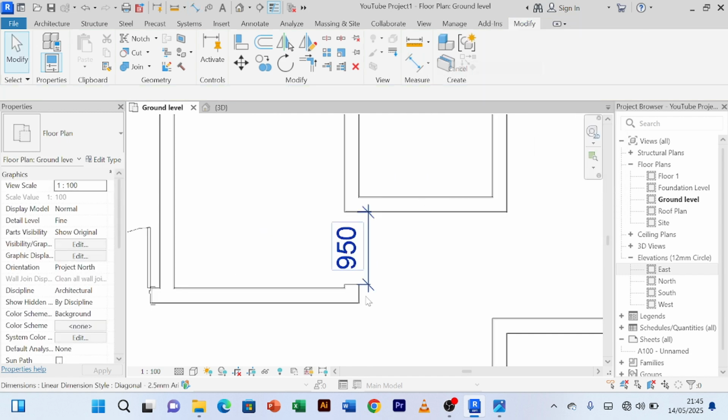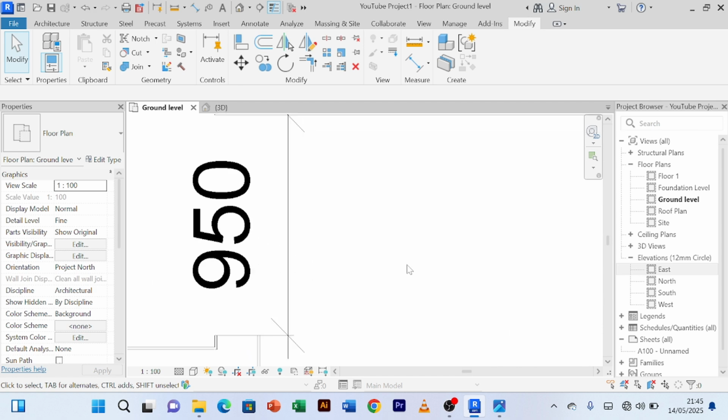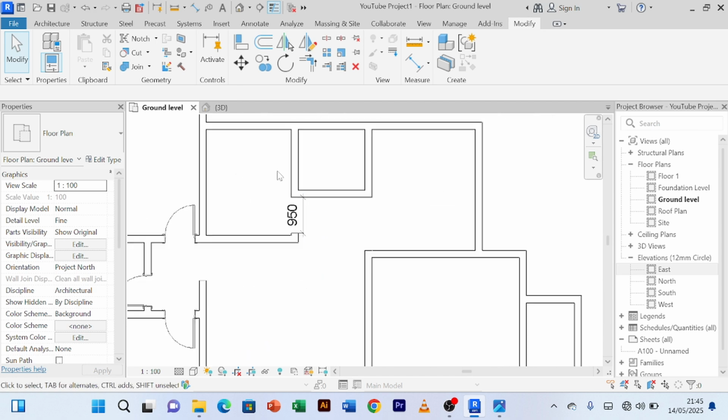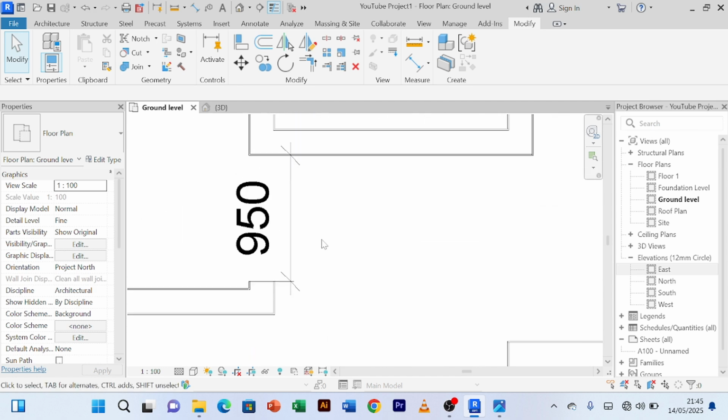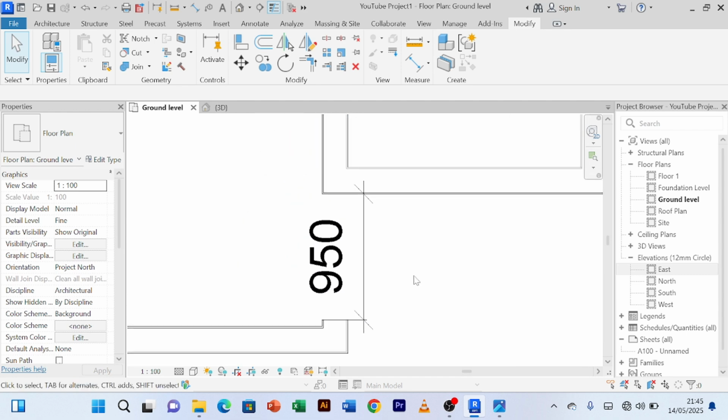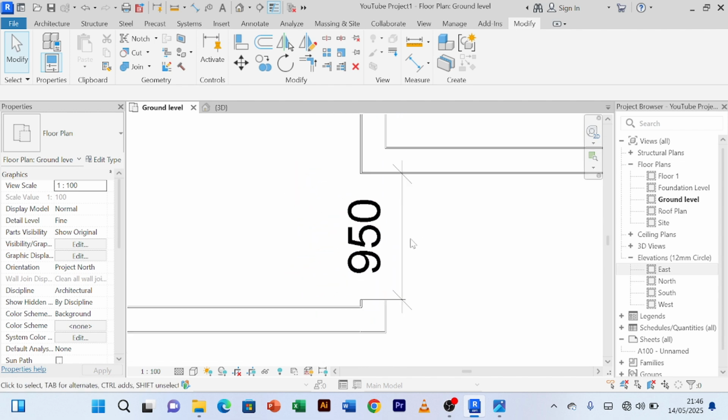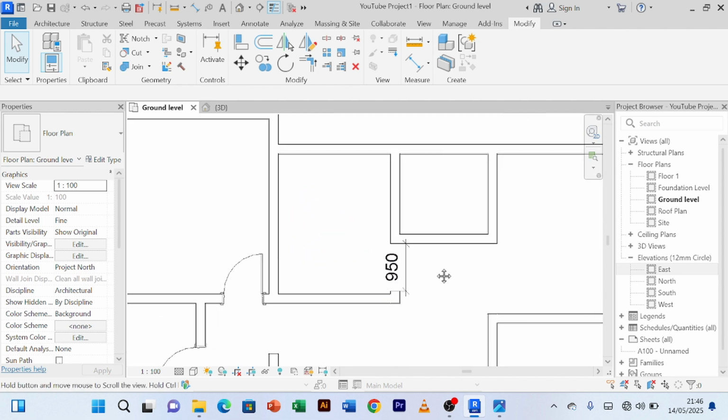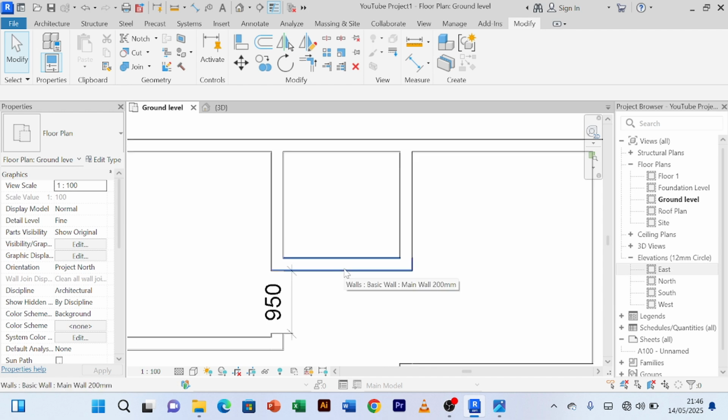So we have 950. 950 is enough space for movements, because this is actually the standard for doors. So as an open space, this one can be enough.